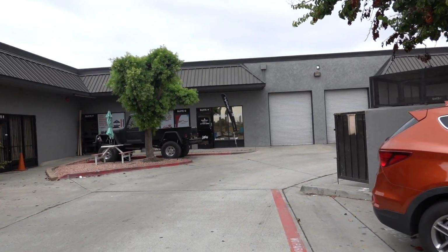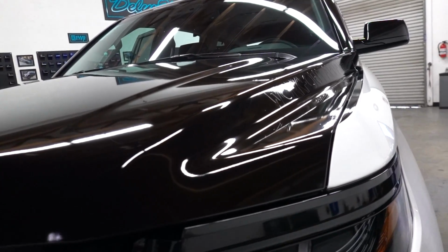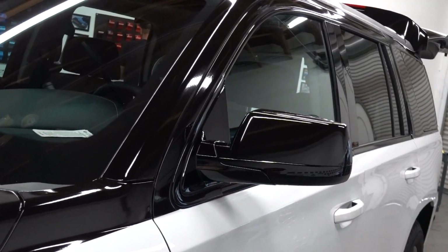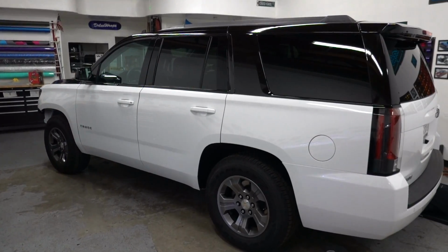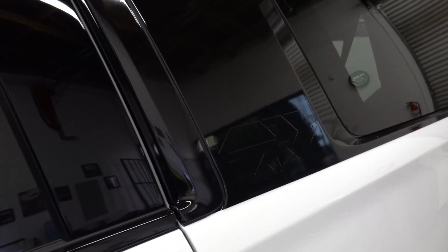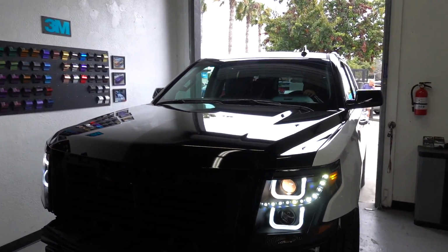Well, we're back here at Deluxe Wraps. Well, now we get to see what she looks like out in the daylight.